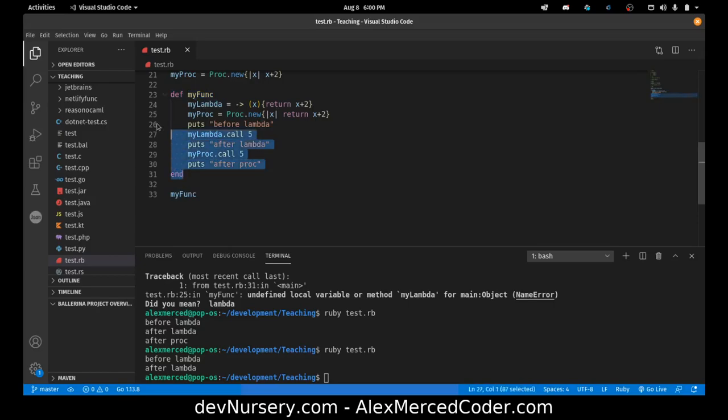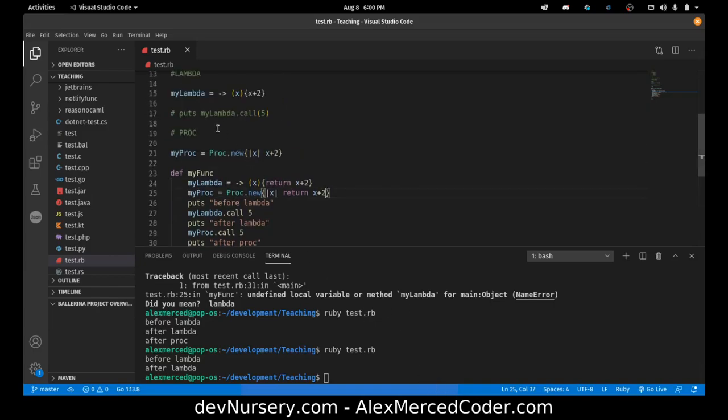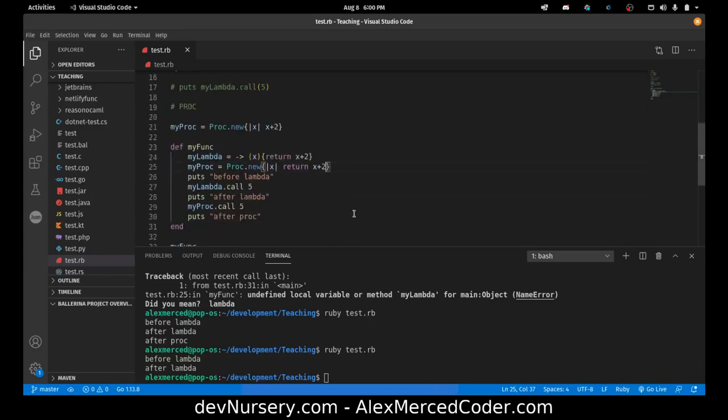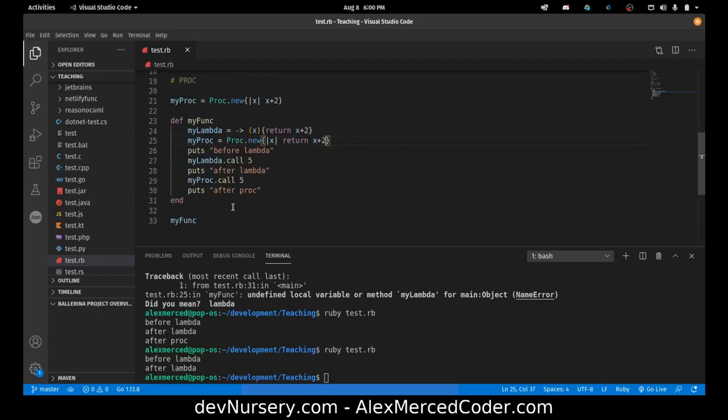So the my func execution context ends because a value has been returned. It's as if my func returned x plus 2. So it's just a difference in how they are treated within. When I treated them separately outside as standalone functions, there was no difference. But inside the context of another function, the proc and the lambda have an important difference.